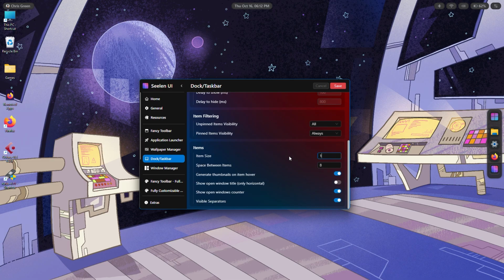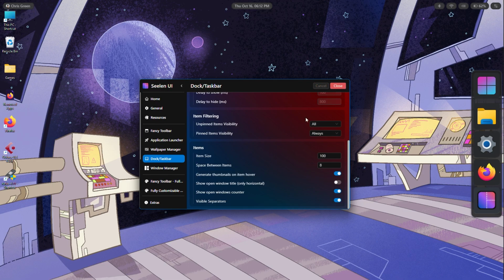So let's change the item size to something ridiculous just so we can see. And similar to when we were using Explorer Pasture, each time that we make a change, we need to hit save before it shows up. So now we've got a giant one. Great for if maybe you were using, again, a tablet, but I don't need it that big. So let's just say 40, again, like it was.